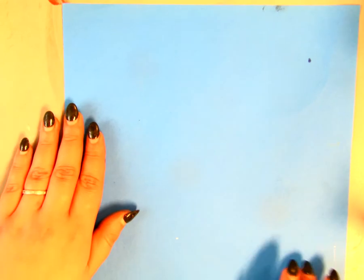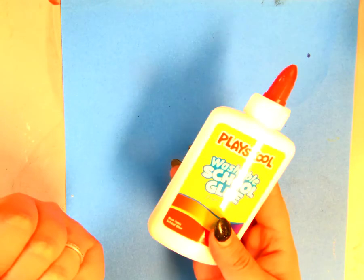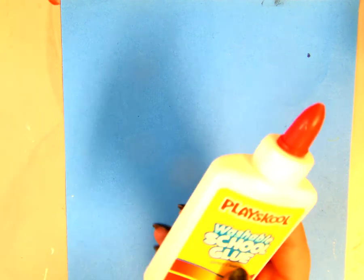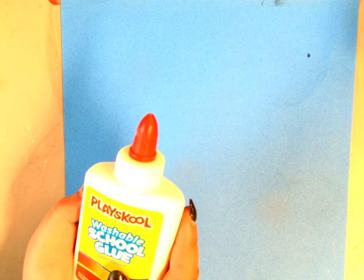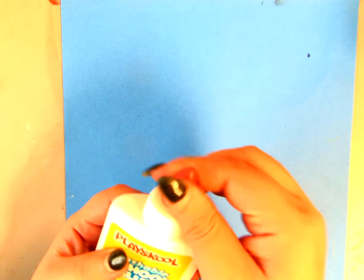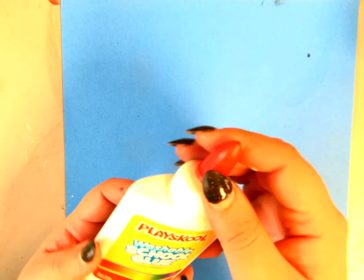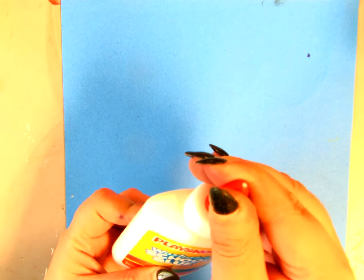So if you remember, just like when we went over the steps earlier today, first we are going to be drawing with colored pencils. Then after colored pencils, we will be tracing with what? Yep, that's right, glue. Now something very important about our glue is that we have to take care of it, because I have come to so many different tables in the past and they go, "Miss Alfonso, it's not working." And the number one issue is that everybody forgets to close the glue. Oh my goodness. So make sure today that when you're done, you do what? That's right, you twist the glue closed.